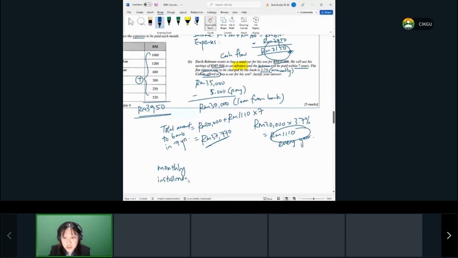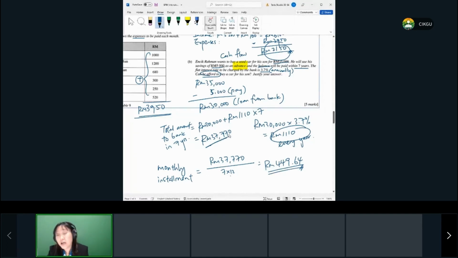So all you need to do is just the total amount that you need to pay back in 7 years divided by how many months are there in 7 years. So 7 times 12, you have 84 months. Okay, so press in calculator, I get 449.67. That means every month, if you pay back this amount to the bank, this is close to $450, you will be able to complete the payment of the whole thing in 7 years.